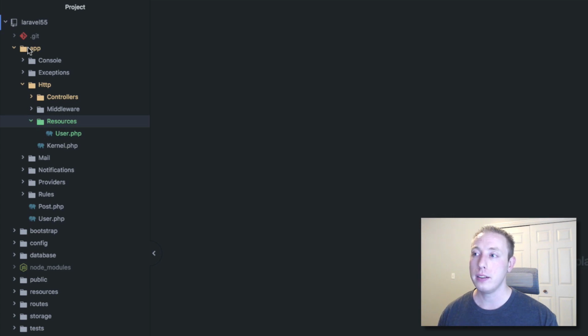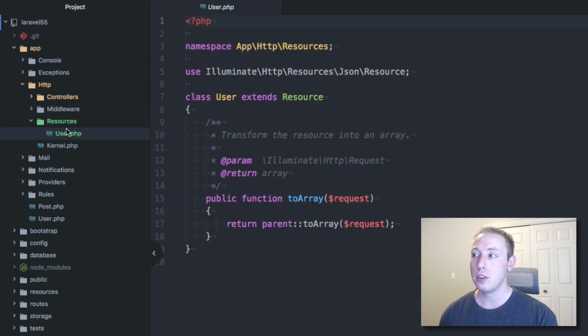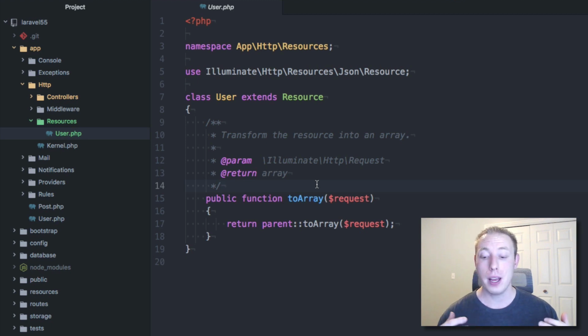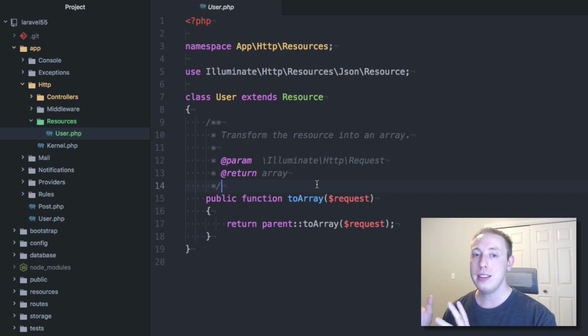The file that we created is inside app/Http. It's next to our controllers, but it's got its own folder called Resources, and then we've got our User.php, and this is what it looks like. Basically this is a template. You're creating a template on how you want the JSON payload to be delivered, what you want it to look like, how you want it formatted, and stuff like that. It makes it really easy to put in slots saying I want the name to be here, I want to have this structure. You can outline all of that in this file.